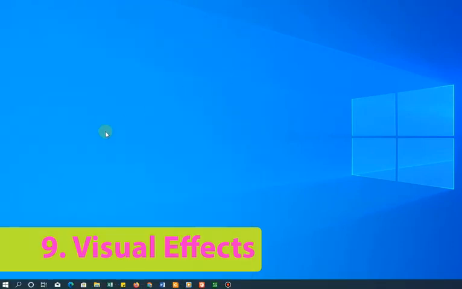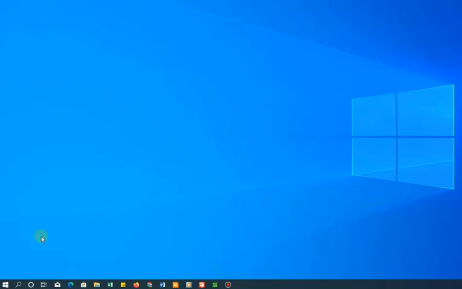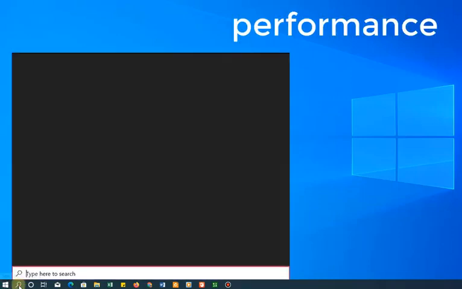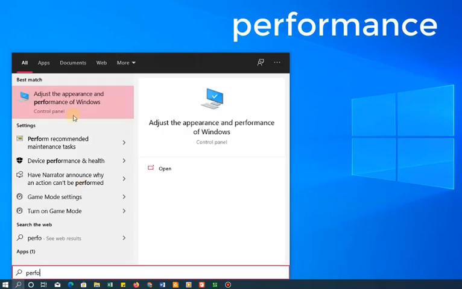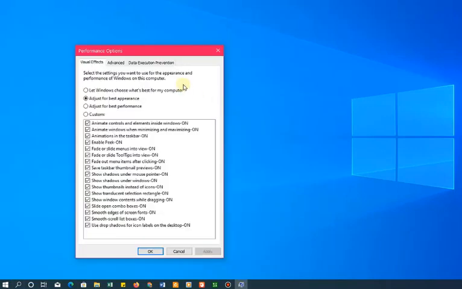Number 9, visual effects. We get to our search box and we type performance. So this is it. Adjust appearance and performance of Windows. This is the visual effect.